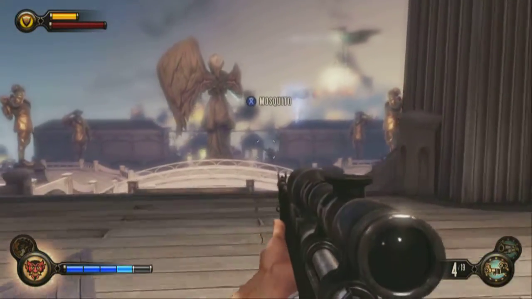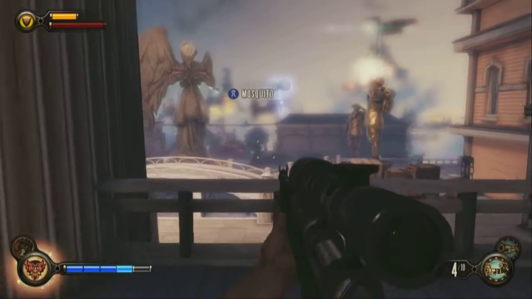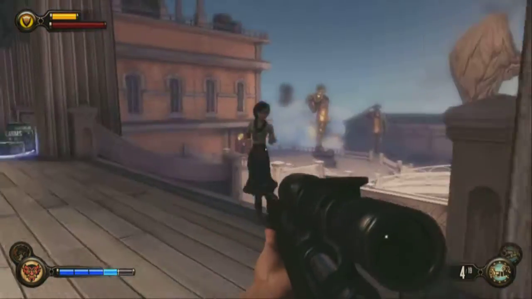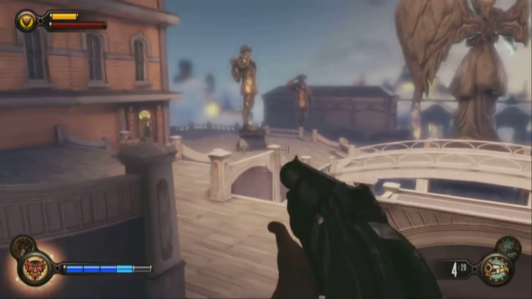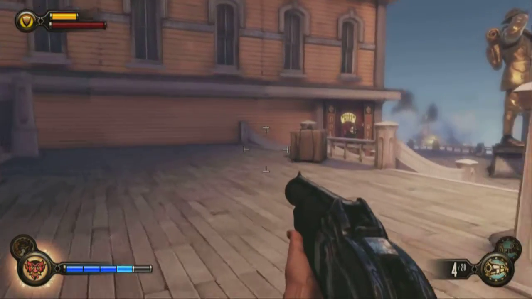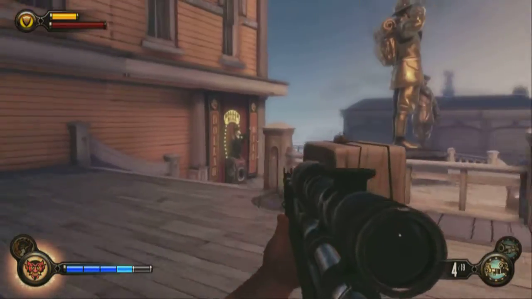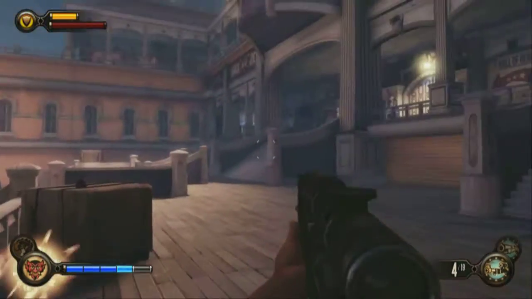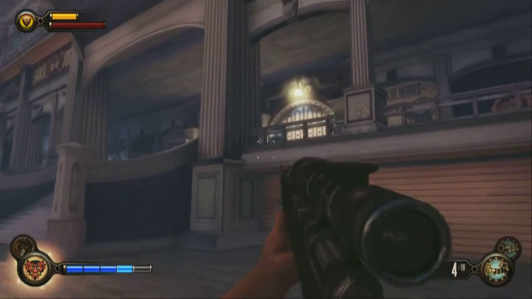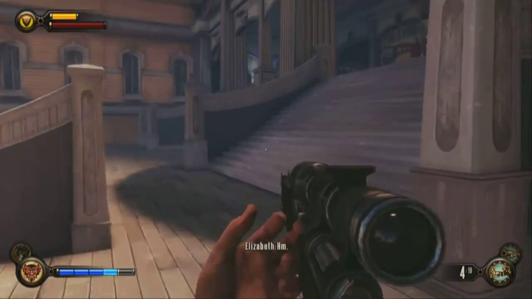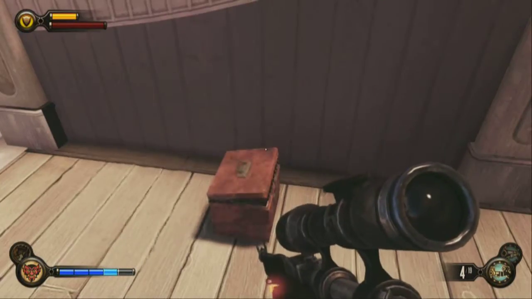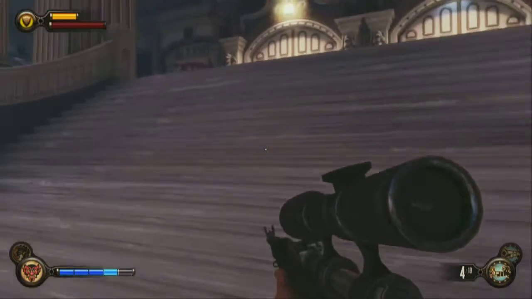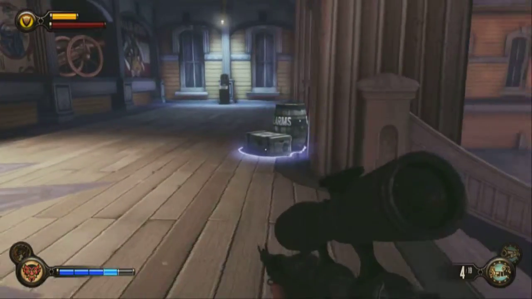Now, this was something that I was very, very worried about with this game versus the original, was the limited weapon selection, only having 2 at a time, versus the original Bioshock allowed you to have, I believe, 8, possibly 10 weapons. I was worried that we would see things like that sniper rifle cache laying everywhere. Weapon that you're going to need for the next upcoming area, like a rocket launcher, for instance.